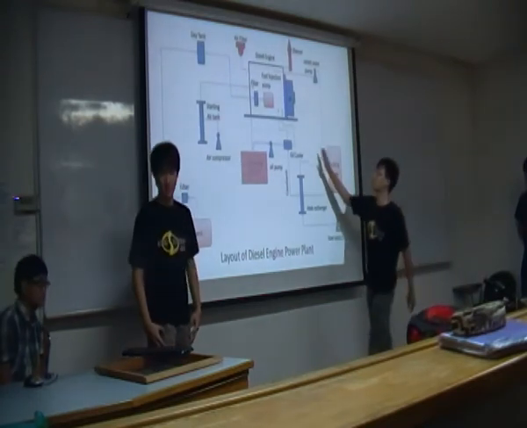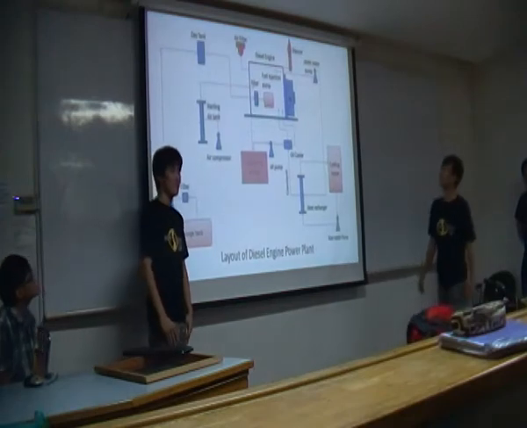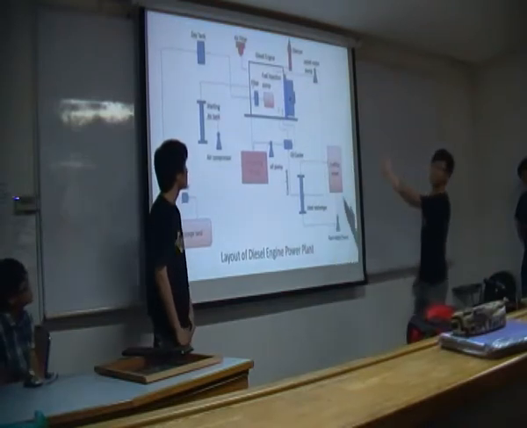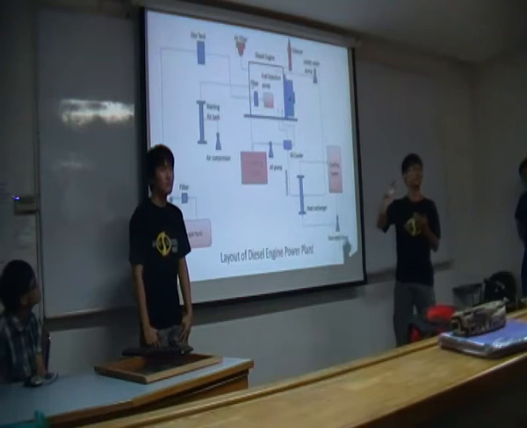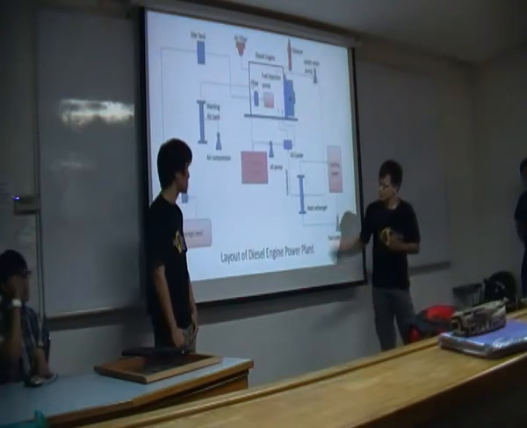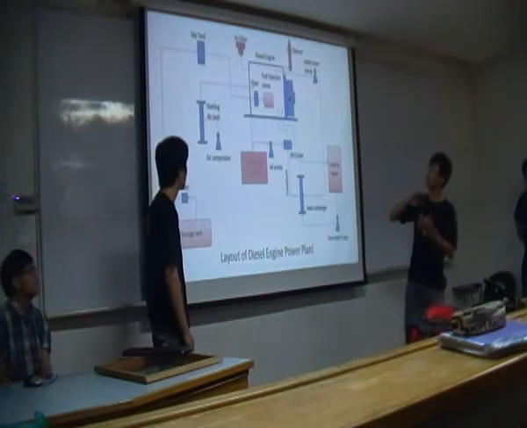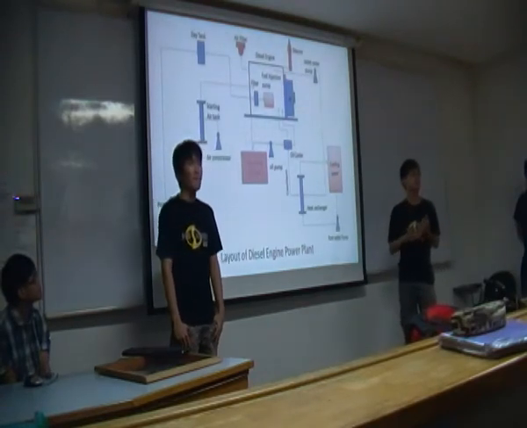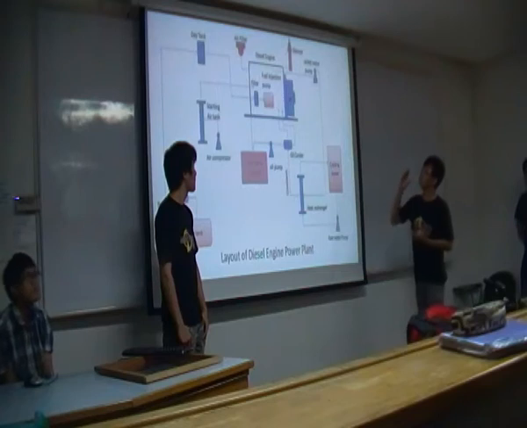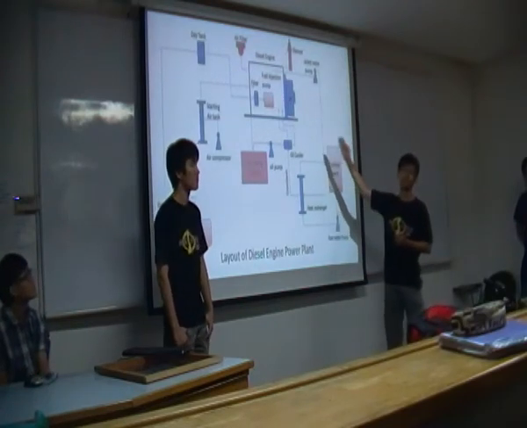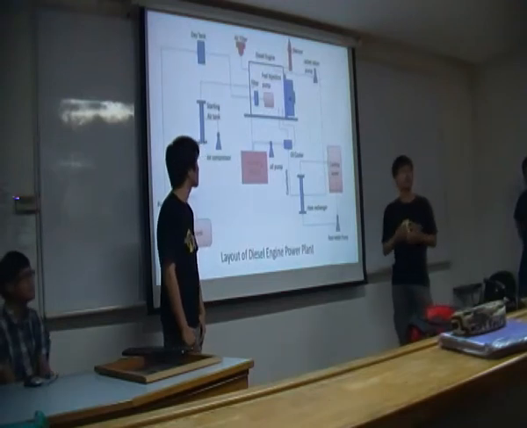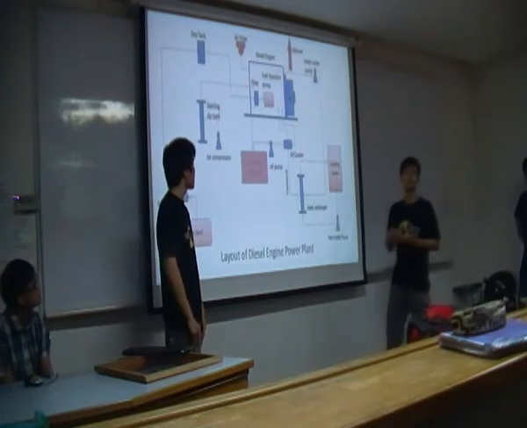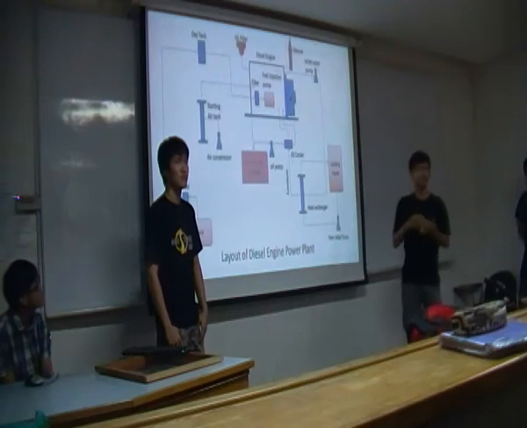As you know, the diesel engine is the main component that develops the power. The air from the air intake system is sent into the cylinder and compressed to very high pressure, which increases its temperature. Besides that, the fuel from the fuel storage tank is also injected into the cylinder and burned under the high temperature of the air, which causes the expansion of the air to do work on the piston and turn the engine shaft. This leads to the generation of mechanical power, which is used to generate electrical energy.